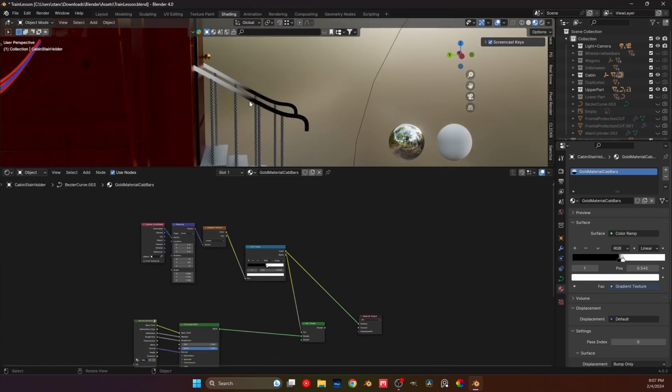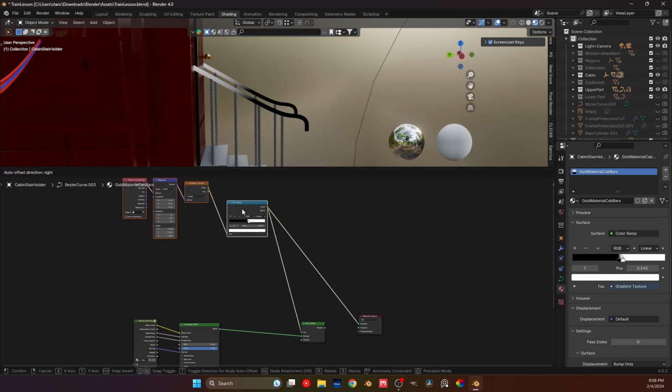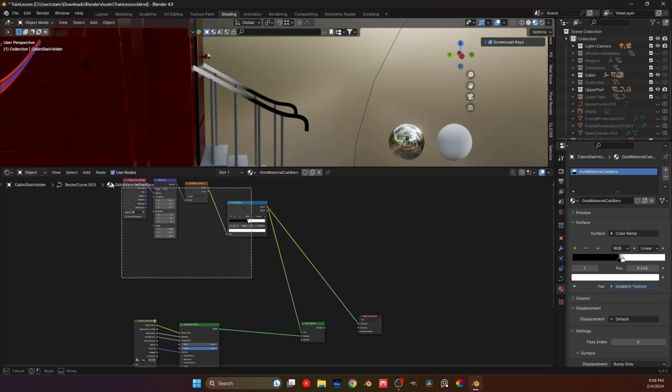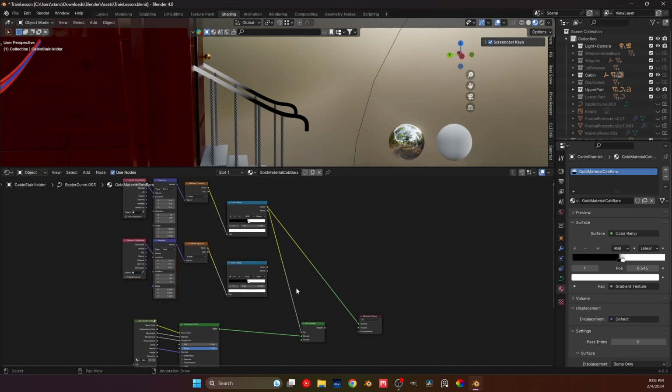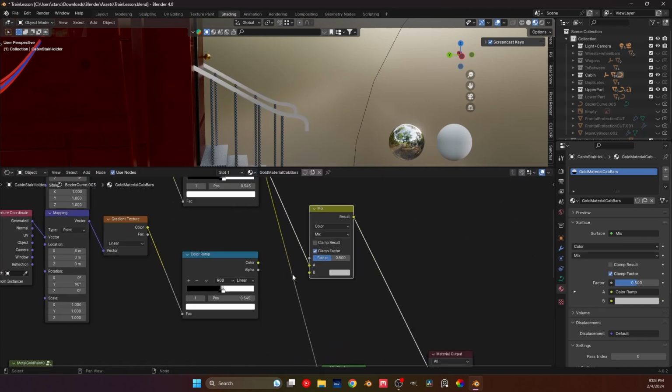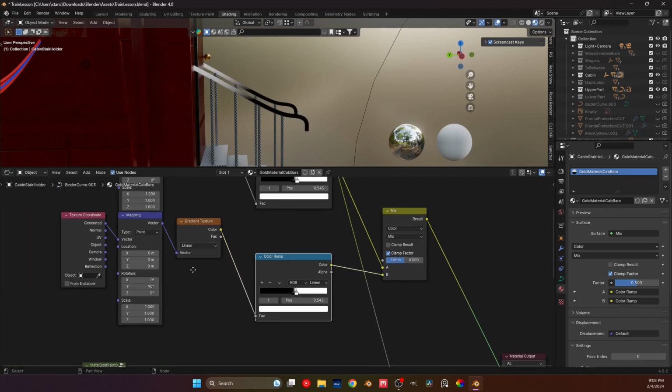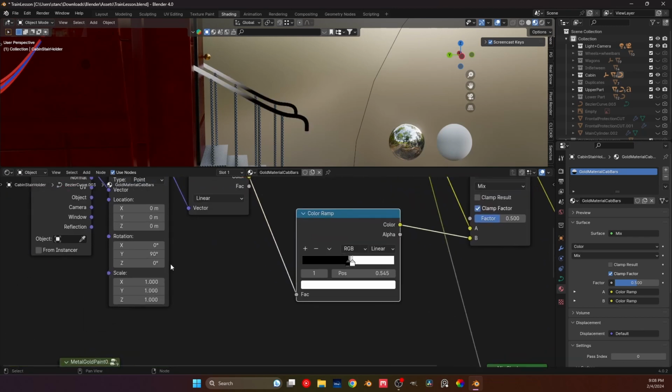Now we need the upper half of these to actually be where we put the snow. For that, what do you think we'll need? To duplicate a gradient texture, of course. I'm sure you knew that. So we will need a mix color. Put it right here. And actually, we will need to mix the two. I will try to see if this works. This might not work, not the way we want.